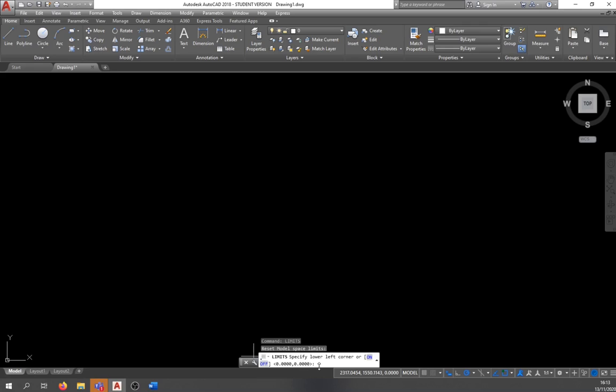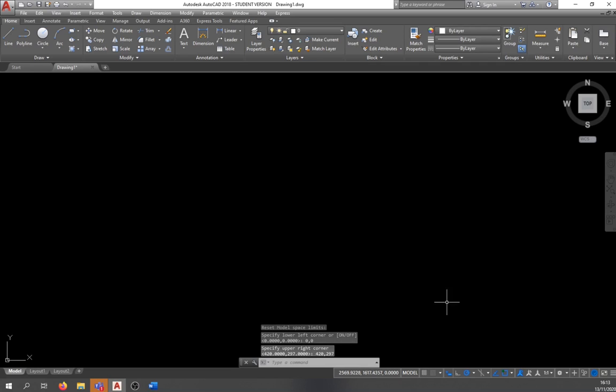So this is when we set the drawing limits. This is going to set the size of the page we're going to be working on. So for our limits, specify the lower left corner, that's basically your origin. That's always going to be 0,0. Even though it's there already, I'll just retype it in again: 0,0. Then our upper right corner is going to be 420 by 295. That's the default. I think that's roughly supposed to be an A4 page. So I'll just retype it in so you can see it happening.